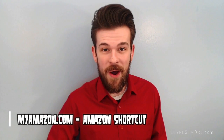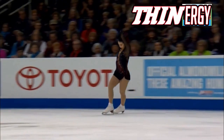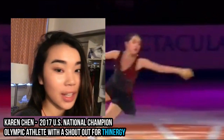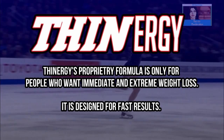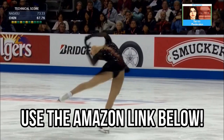Here is Karen Chen flying into this open triple Lutz, triple toe combination. Hi, everyone. This is Olympic figure skater Karen Chen. I'm saying hi to Team Synergy. If there's one thing I know, it is about diet and exercise. So stay dedicated to your hard work and diet, and keep up with the great work. I love you guys so much and good luck with everything. Karen sold it.